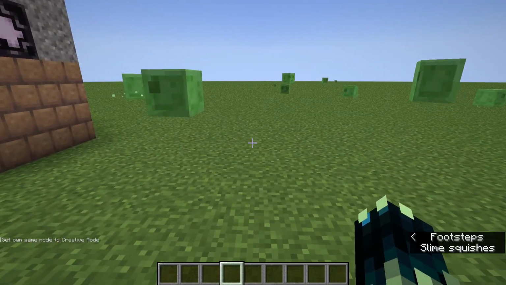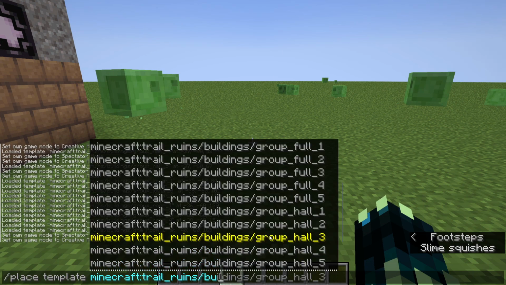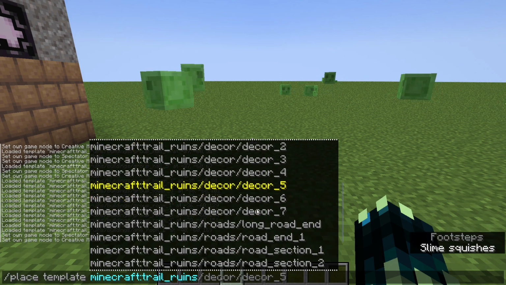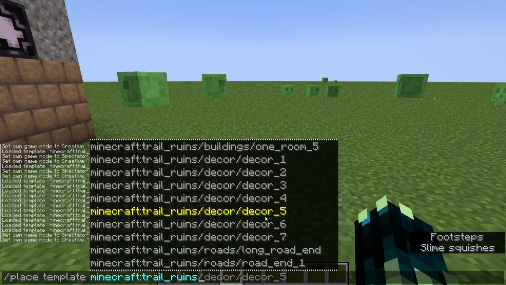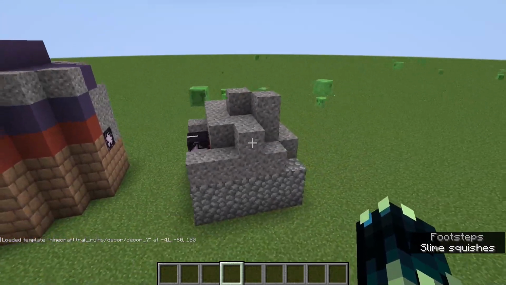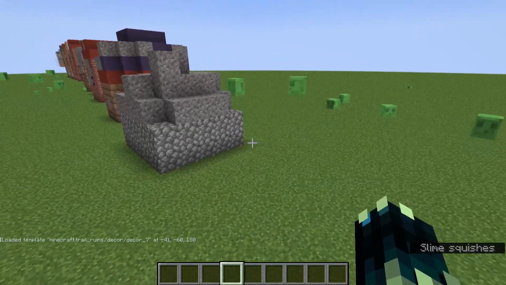Now there are also the roads, which if we quickly just delete that, you can see that if we scroll down, you have the decors. They don't seem to have changed. They might have added a few new ones, but if I remember correctly, they all are pretty much this, just different shapes and sizes.